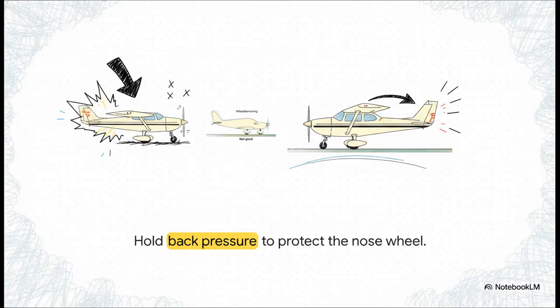As we're gaining speed down the runway, you need to hold slight back pressure on the yoke. This does two really important things. First, it protects the nose gear from taking a beating on rough surfaces. And second, it prevents a highly dangerous condition we call wheelbarrowing. If you accidentally push forward, the wings start generating lift and raise the main wheels off the runway. Suddenly, that delicate little nose wheel takes the entire weight of the aircraft. That is a fantastic way to completely lose directional control. So slight back pressure keeps us safe.